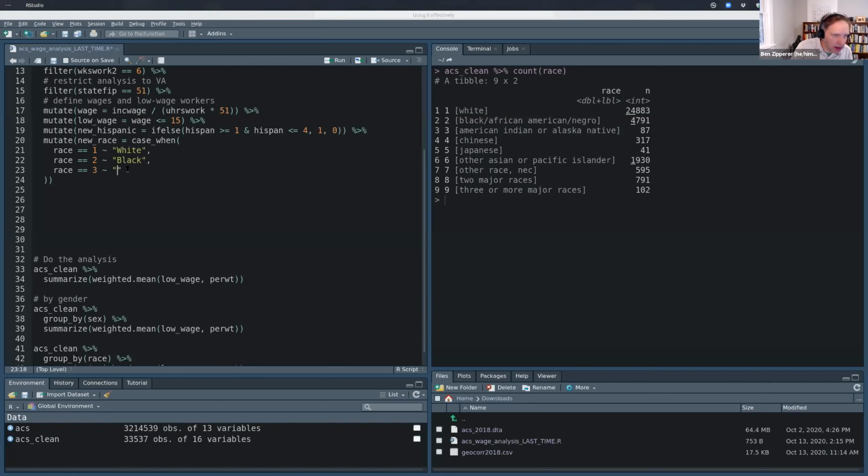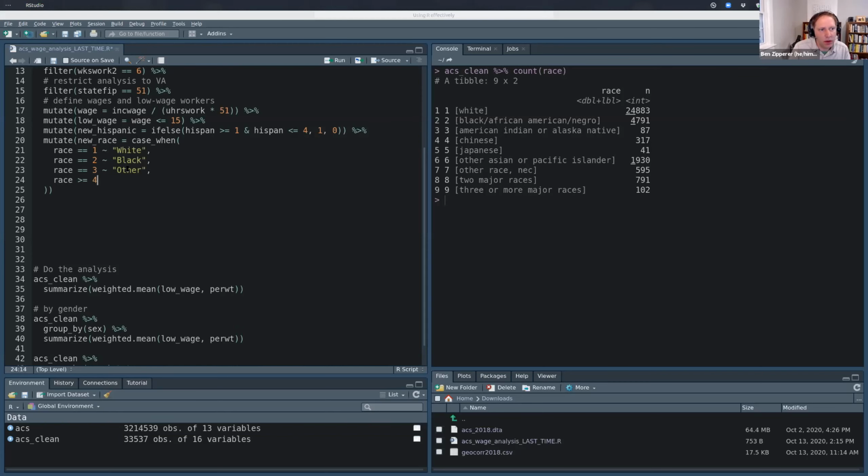We'll call them other, and then we will create an Asian category combining races 4, 5, 6. So when race is greater than or equal to 4, and less than or equal to 6, I'll create an Asian category.